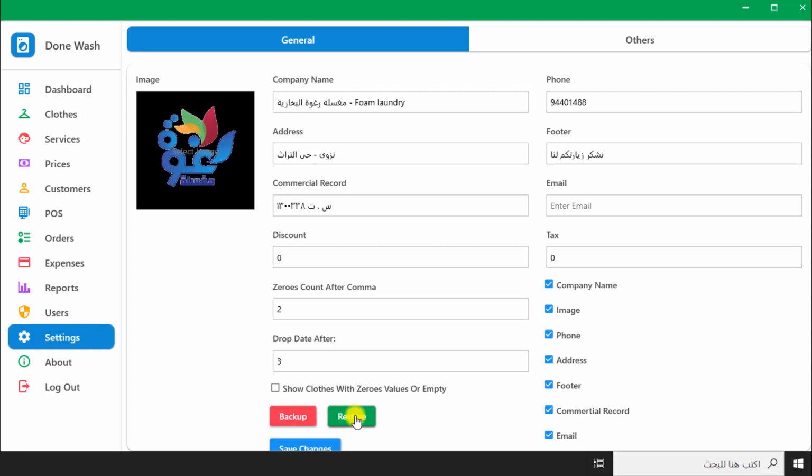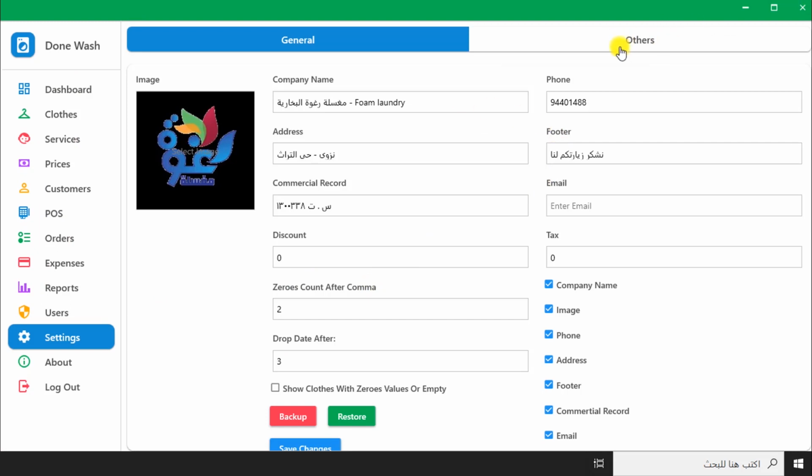It is highly recommended to create a daily backup copy of your data, preferably at the end of each day or on a weekly basis, depending on your preference. Know that if you made some modification or addition to the program after the backup, and you restore the backup copy, it will revert all data to the state it was in at the time of the backup. Any modification or addition made after the backup will not be included in the restoration process.